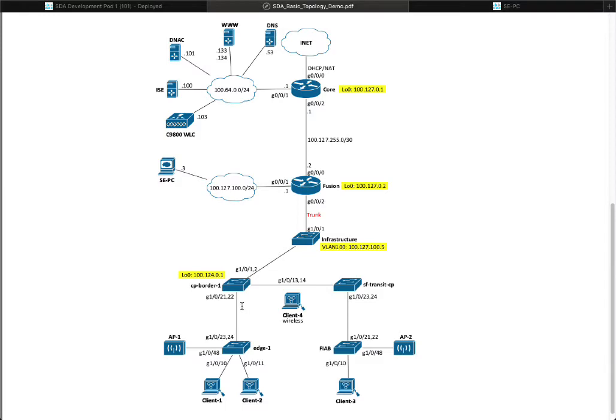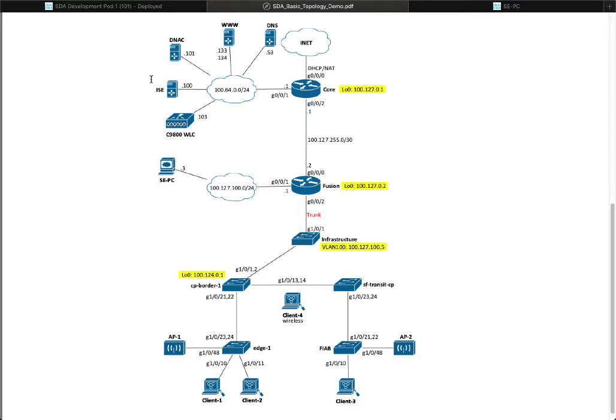What'll happen there is I've got a DHCP server running on this core router, and I can't show it to you right now. But on top of giving the switch an IP address on the network, perhaps a DNS server and a domain name, one of the ways that you can direct the new device to a plug and play server such as Cisco DNA Center is to use option 43 in DHCP. So this core router has a DHCP configuration with a pool that has option 43 that sends the IP address of DNA Center down to the new device. Then that new device will reach out to Cisco DNA Center as a plug and play client, and then you can continue with the process.